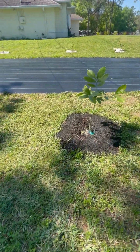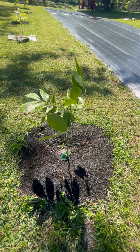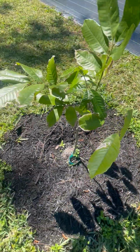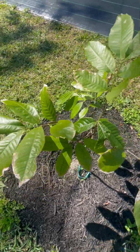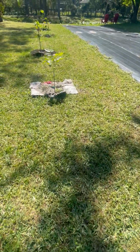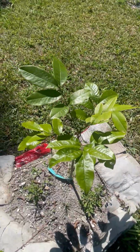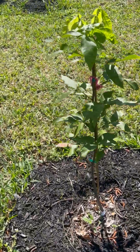Okay, now let's go back over to this side here, where we have a little bit of sadness because I might have to move these, but I'm not worried about that today. This is an ackee tree. Ackee, I love ackee. I'm Caribbean, so ackee's always been one of my favorite things, and I've got time, so here we are. So I planted one, and they're grafted, by the way. These are all grafted ackee trees. Here's another one, two.